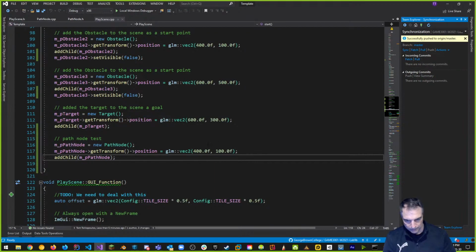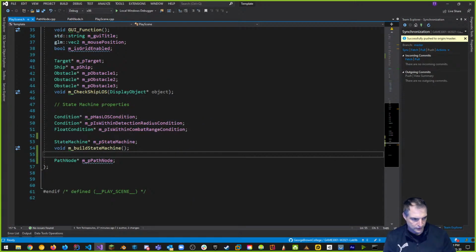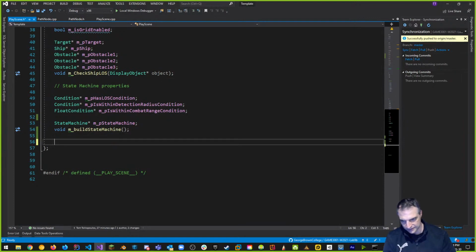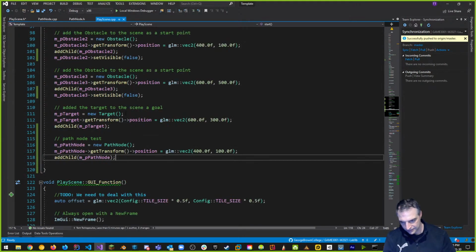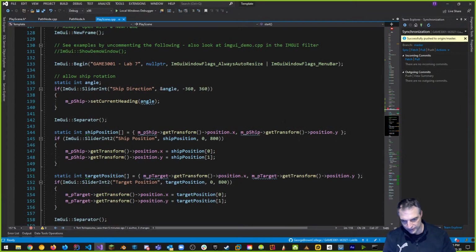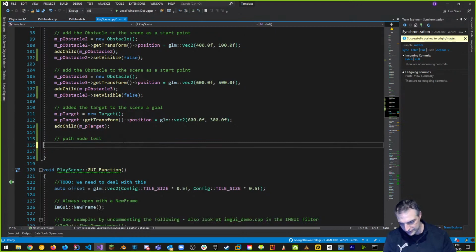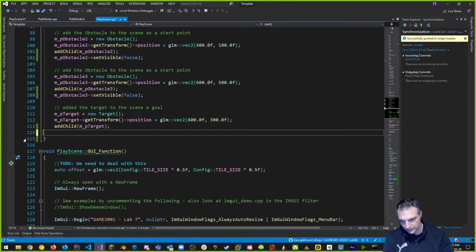Awesome. Now, what I want to do is in my placeScene.h, and we've done this before, right? What we did before was create something called... instead of doing a single path node, let's get rid of the single path node. That doesn't make any sense anymore. That was our test. We're also going to get rid of adding a path node. The single path node is going to be gone. We don't want to do that here. That was our path node test, right? Instead, I want to build a grid of nodes.